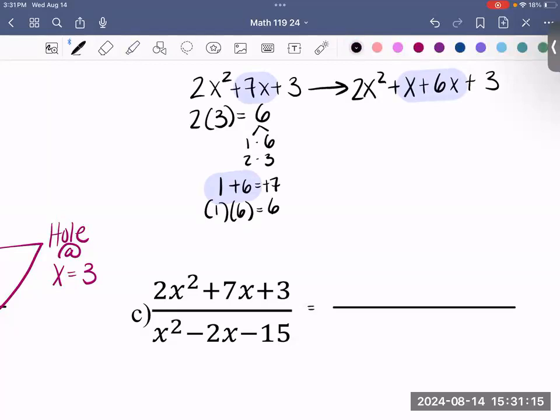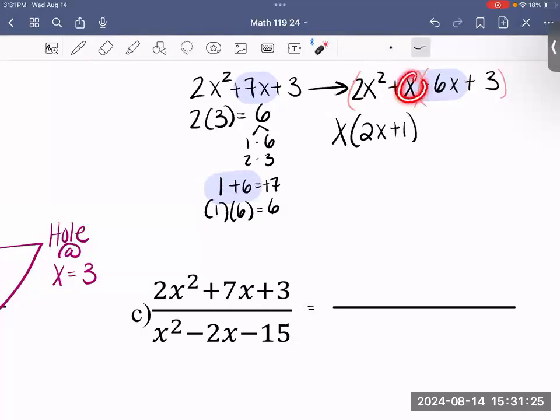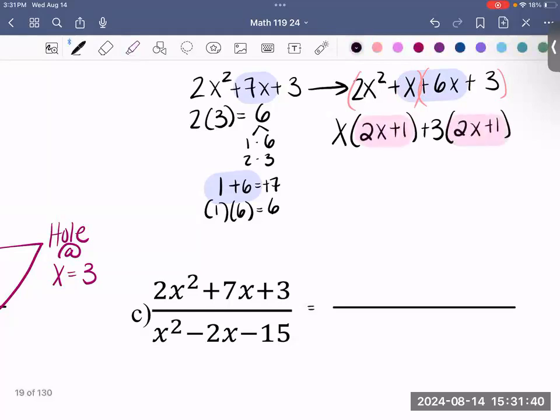And then we get to factor with grouping. So grouping the first 2 and the last 2 along with the sign, factoring out a GCF from both. Don't forget, you still need your placeholder value. Taking out a 3, so we get 2x plus 1. And as long as your parentheses match, you did it correctly. So these parentheses here, they match. So we're left with x plus 3 and 2x plus 1.